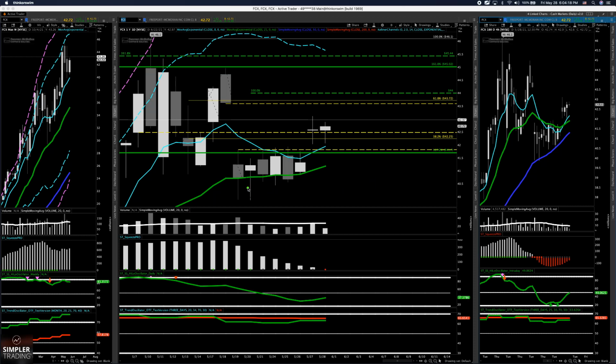One thing that I really like here about Freeport, one, copper itself looks like it found a bottom and is on its way higher, which is a definite tailwind to Freeport. But then two, from a chart point of view, you see how it's been holding right there at that 21? And it traded in a box at the 21, but in doing so, it got rid of all of this excessive momentum, and now it's back into a squeeze. So anytime that you can go into a squeeze while holding trend structure, that's extremely strong, and therefore is a stock I want to play.